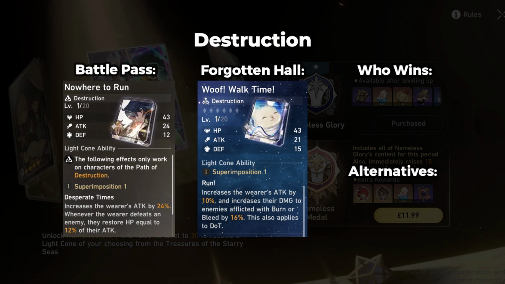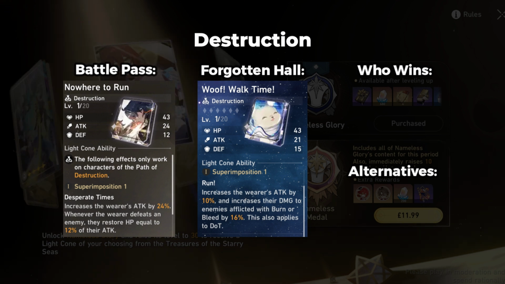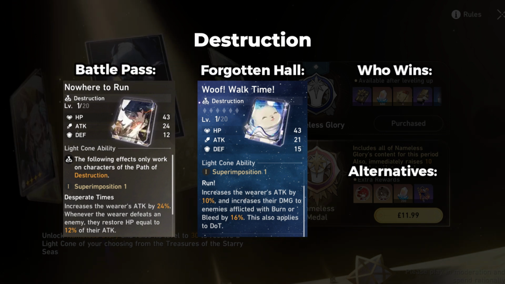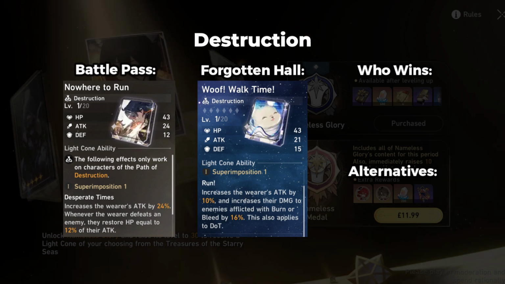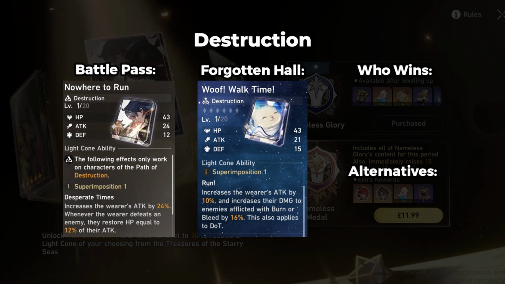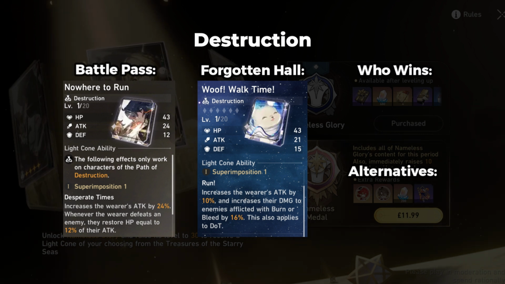Look, with this one, you're here for the weight of the light cone itself. I think passive-wise, this loses some value if you don't have someone like Clara, because if you're running a destruction character like Arlan, who likes to drop their HP, then the HP restoration can be a bit of a difficult one to juggle, essentially. I don't know, the HP restoration just feels a bit meh for me, but that's how destruction characters are. They're a bit of a nightmare to focus on. That said, very decent attack stat of 529 and the 24% attack increase, so if you're just looking to beef up your destruction character, go for this weapon.